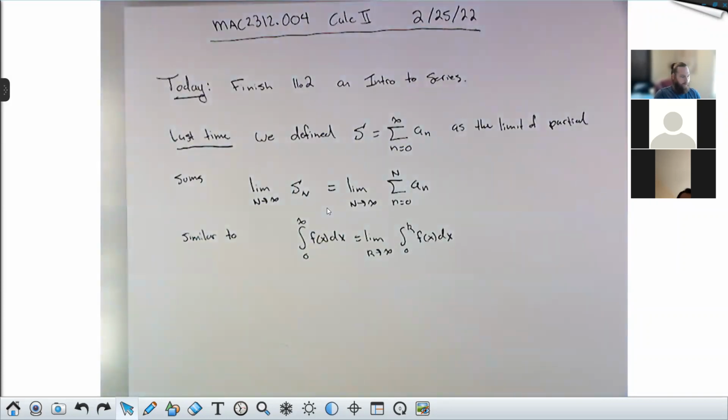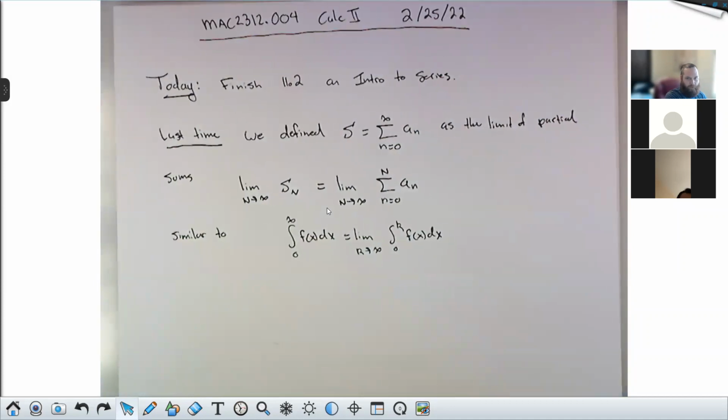Now, your first few homework problems have you just writing out the first few partial sums for an infinite series and conjecturing as to whether or not you think that that limit of partial sums exists and is finite, trying to guess at the sum of the series. What I want to do today is develop our first few formal results. Those will be done in a few different ways.